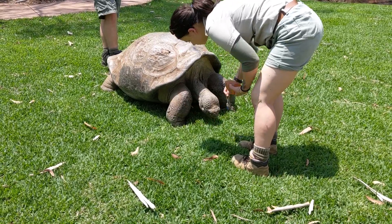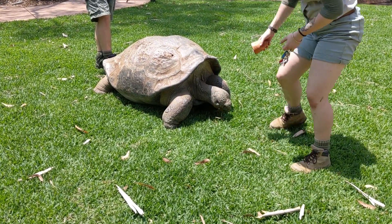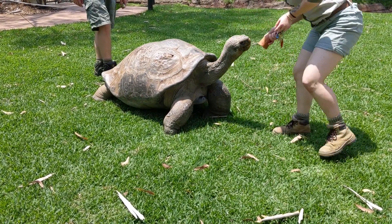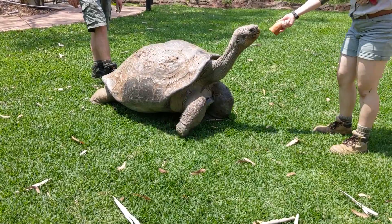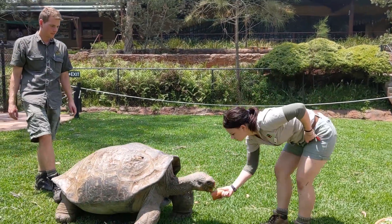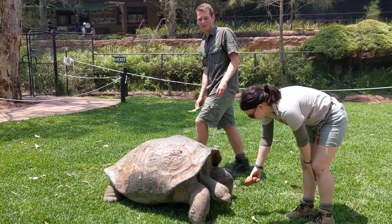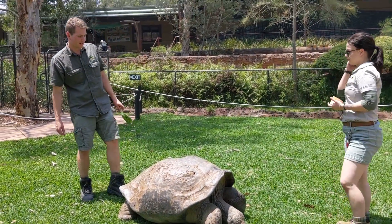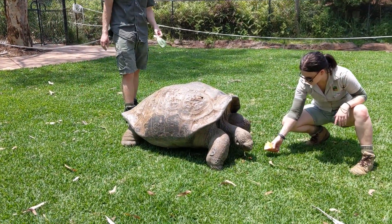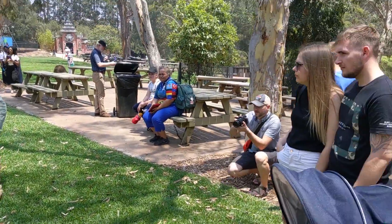There are a couple of different shell varieties in the Galapagos. There are ground feeders whose shell is more domed, and there are saddleback tortoises that feed more up high — it varies based on the island. Hugo is 69 years old, which is quite young for a Galapagos tortoise. Hopefully we get these guys up to around the 200-year-old mark. This is Hugo the giant Galapagos land tortoise.